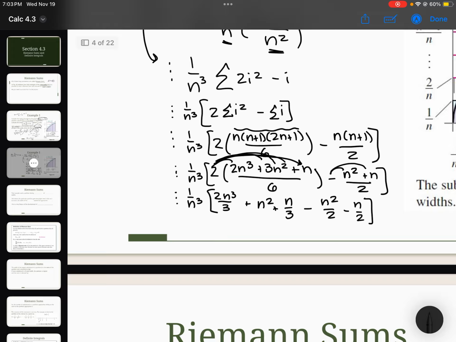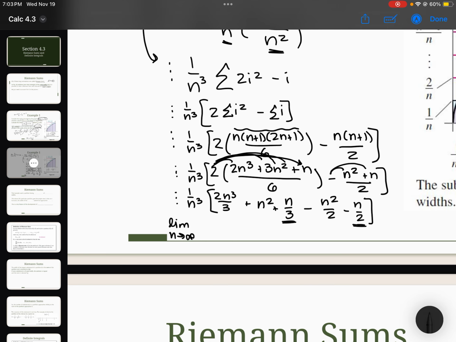All right. At any point here, again, you've got options. You can just keep going and say, hey, I'm going to distribute this 1 over n cubed. Or you could say, hey, I have some like terms, I want to combine them. You'd be dealing with some fractions. Up to you guys how you want to tackle that. I think I'm just going to distribute the 1 over n cubed, though, and go ahead and take our limit.